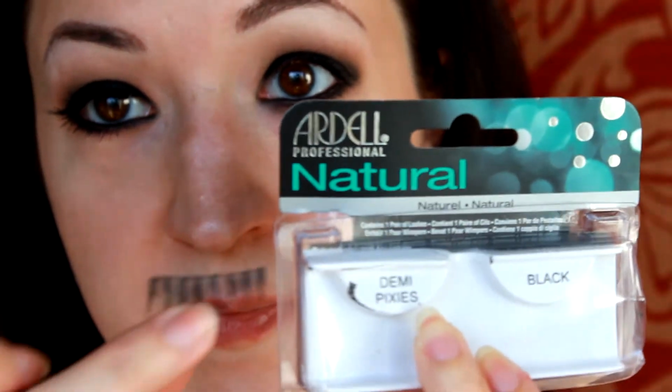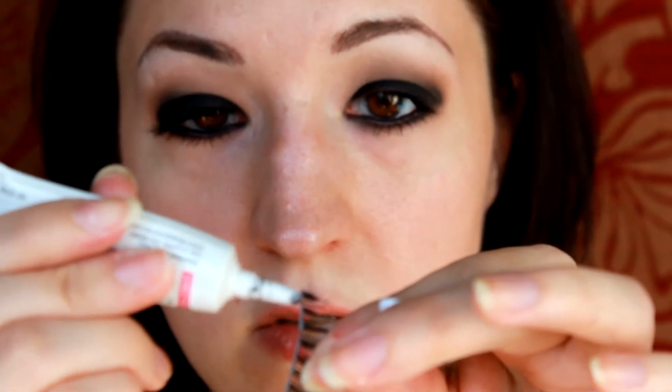So while that is drying, I'm going to be taking the Ardell Natural Demi Pixie lashes. This is what they look like. And I'm going to put some glue on it. I'm going to be using the Duo Eyelash Adhesive. This is the color black. I'm going to put the glue on here. And then I'm going to let the glue dry for the next 15 to 30 seconds.